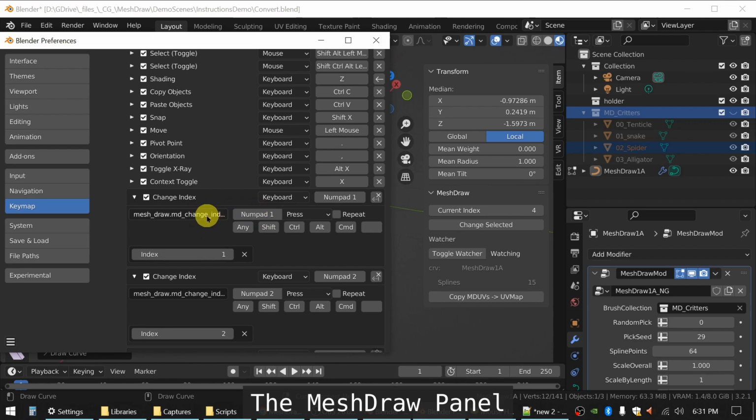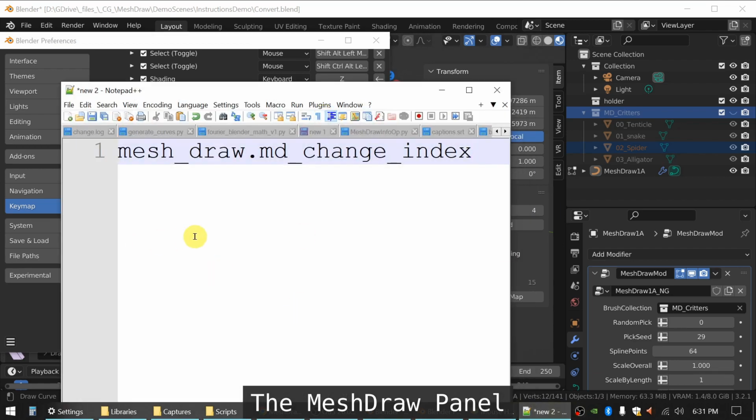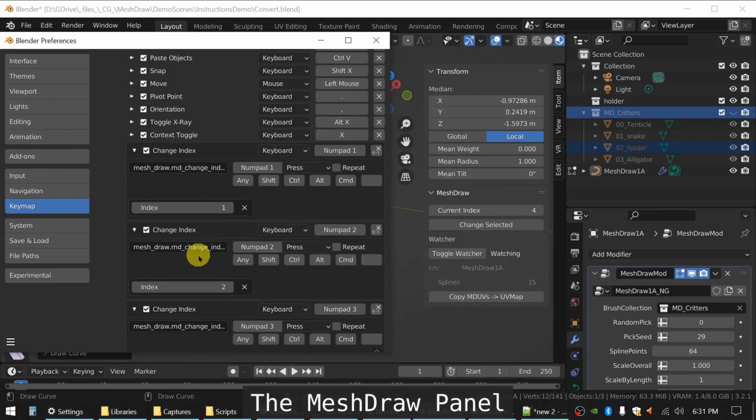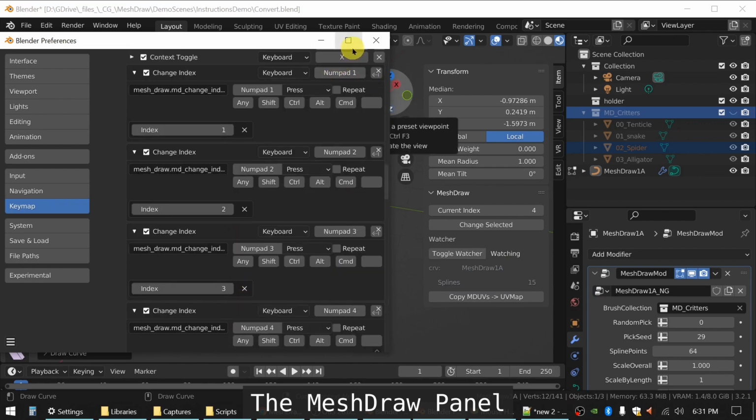If you really wanted to go fast with this thing, you might want to consider something like this. You can do anything you want. The command that you're looking for is this right here, mesh_draw.md change index, and then you give it the index. So I just mapped 0 to 0, 1 to 1, 2 to 2, and so on and so forth.